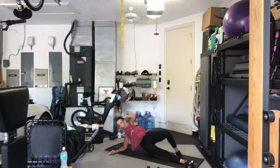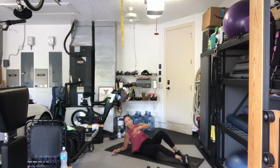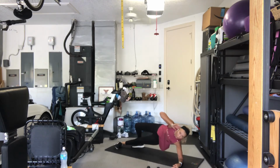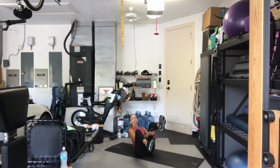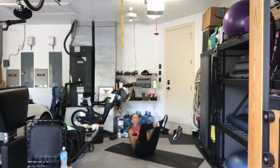Go. 4, I bent my knee. 3, 2, 1. My top leg, you could also have your bottom leg. 4, 3, 2, 1. Take that weight. Lift up your legs. Send it through. 1, 2. If you can't, lift your legs up. 4, 5, 6, 7, 8.